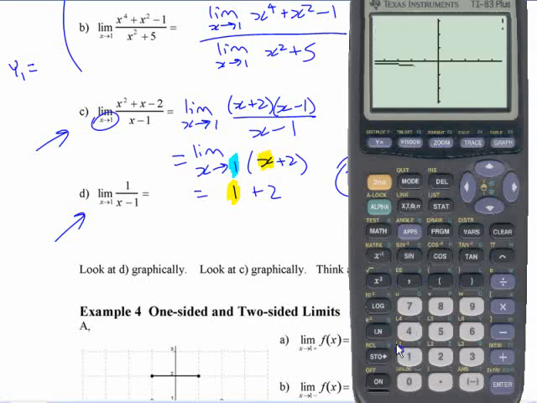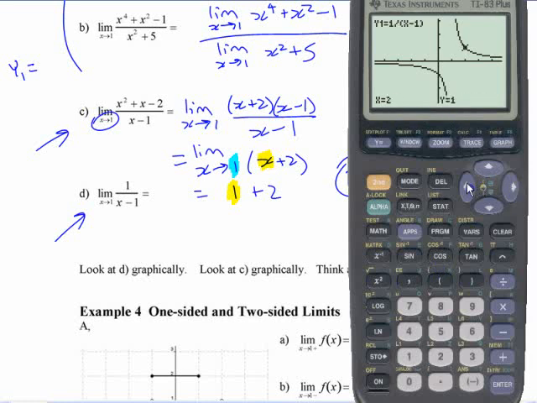Do this again. So that function is asymptotic here at that value x equals 1. If you want to know how the function is behaving there, think about as we approach 1 from the right or from the left here. You can see the cursor there. You can follow the values here. We're approaching 1 from the left. So I'm coming from below 1 here. Those values are getting more and more negative. And then at 1 itself, it's undefined.